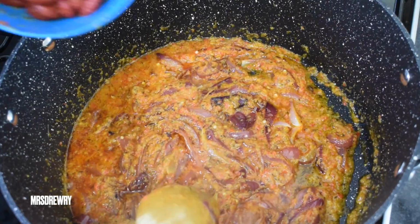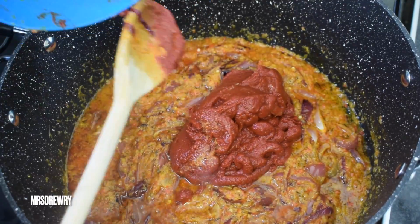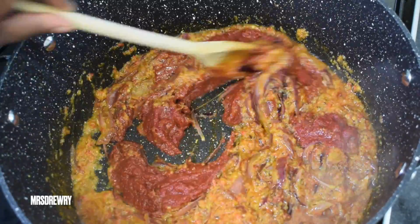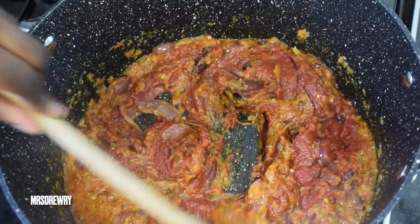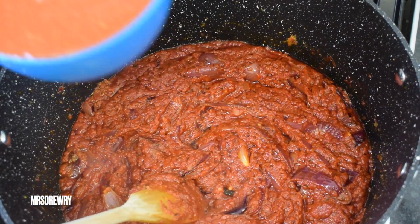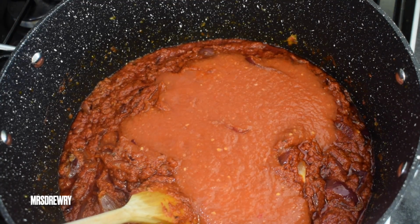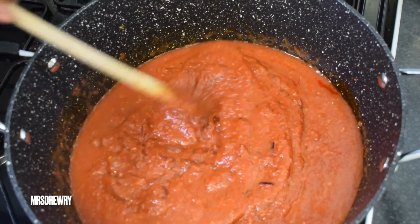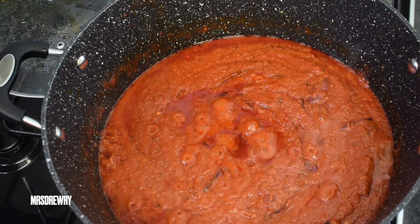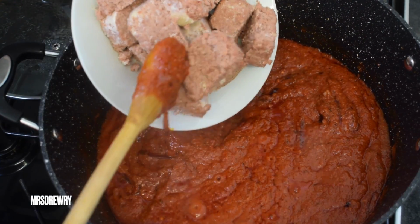Next, I'm going to add my tomato puree or tomato paste, and I have got 400 grams or 2 whole tubes. Next, I am going to stir it and again leave it to cook for about 2 minutes on a medium to low heat. Then I'm going to add in my plum tomatoes, so I'm using only 2 because I'm using more tomato paste. Then I'm going to stir it, cover it, and leave it to cook for about 15 to 20 minutes.